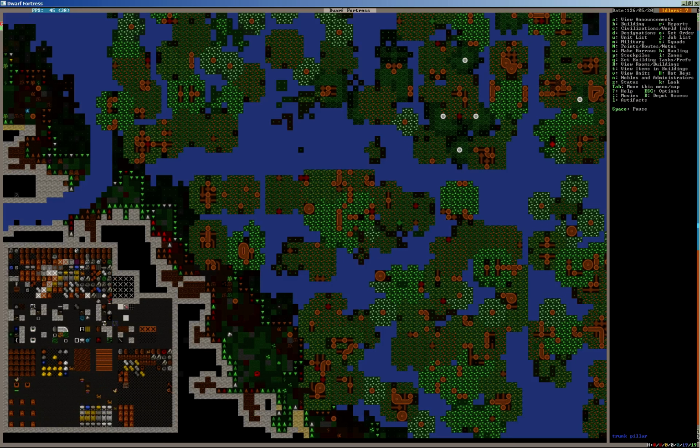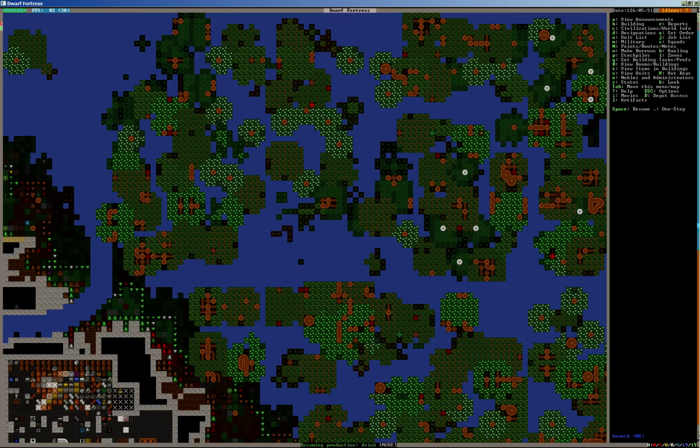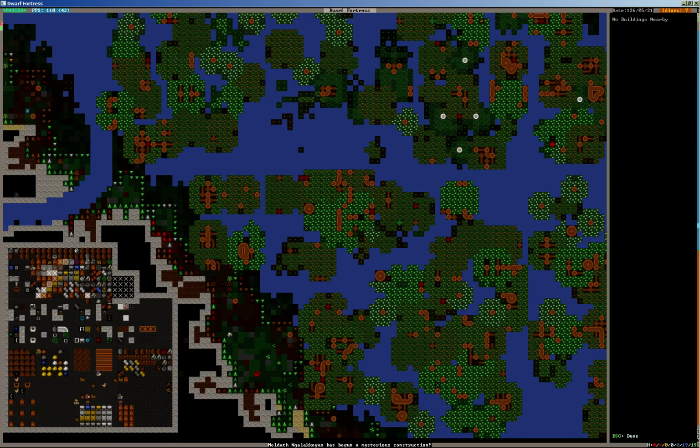I didn't actually see what he brought to the workshop. He's getting some bituminous coal. Most stuff should be close by, actually. And some more bituminous coal, and some logs. And he is ready to go, so we won't get a fail on this one.